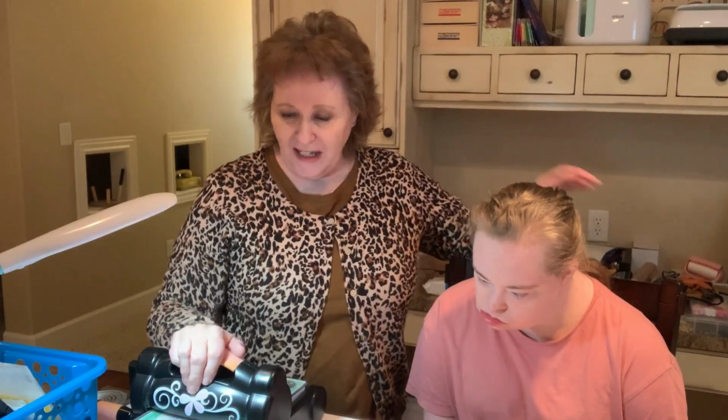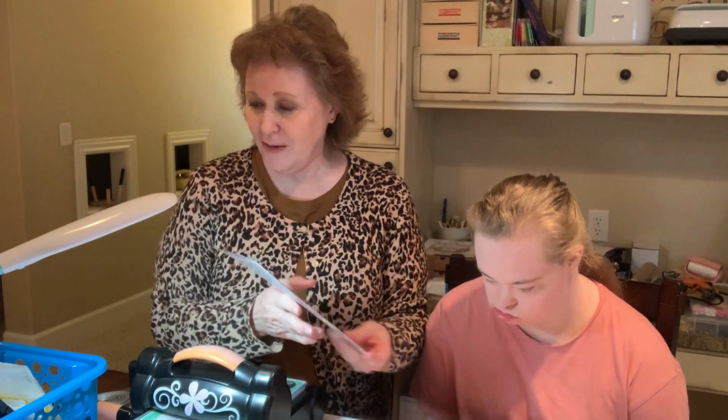Today we are going to be using our Big Shot and some fun die cuts in our Big Shot machine. We are using our Misty stamping tool and some fun and colorful rubber stamps and all kinds of things to create a fun card for Dad. We're going to share some ideas for dads who like collections, and some ways for dads to store and display their collections. So let's get started.